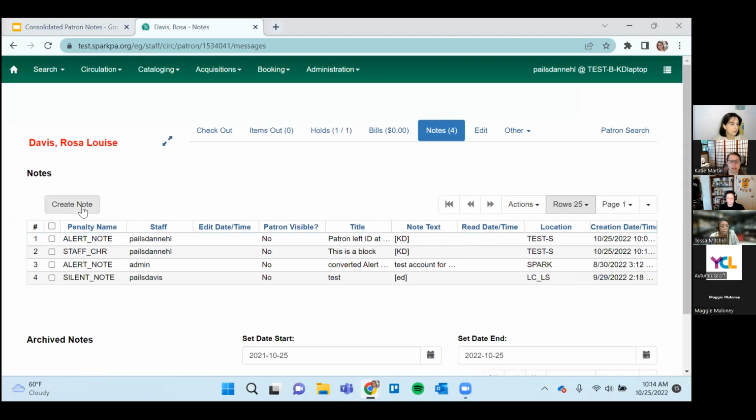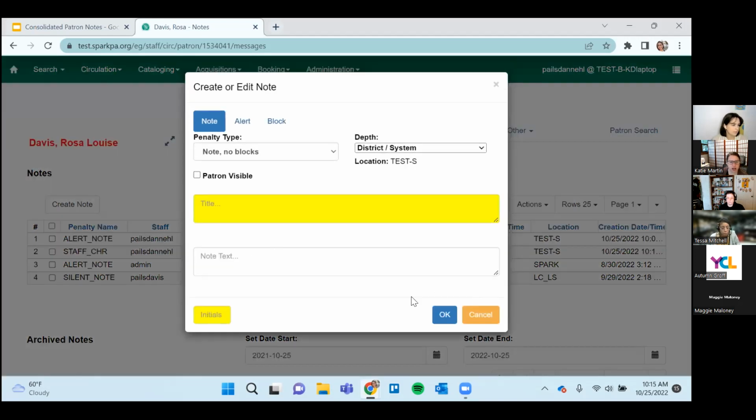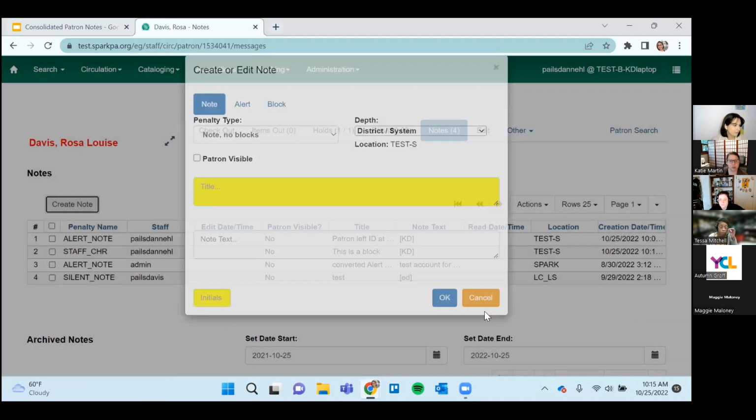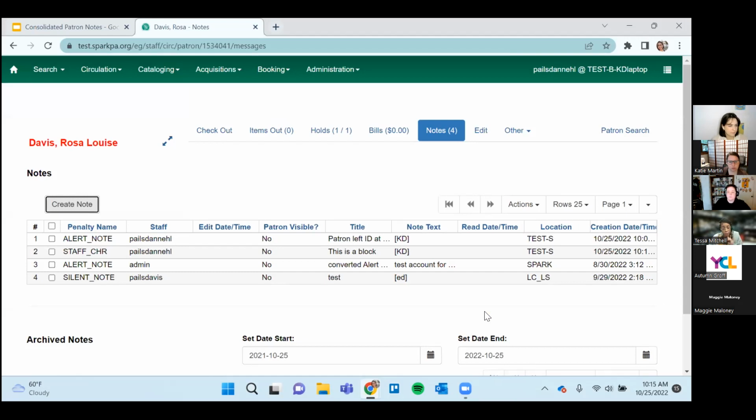We had a couple of questions in the chat. Autumn is asking, is there a specific time when you recommend an alert note be patron visible? So we've talked already about one of the use cases for that, which is that Scranton uses that for interlibrary loans for them to notify the patrons of the interlibrary loan requests.